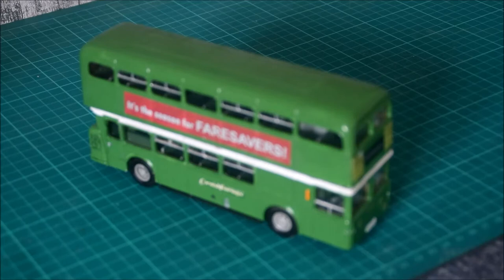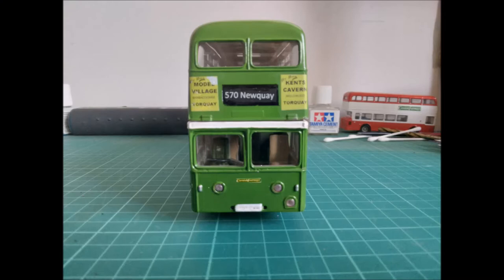I've mentioned before when we've been doing Code 3 projects on the channel, one of the steps I like to start with is taking a photograph of all four sides of the donor vehicle — the vehicle we're starting with. It's appropriate now that we have a look at all four sides of how this model has ended up, so we'll just put in four still photographs. You can pause the screen if you wish to have a look and see how it's turned out.